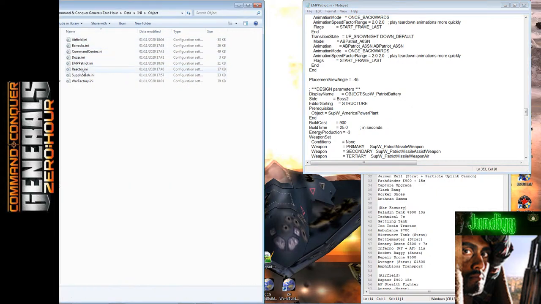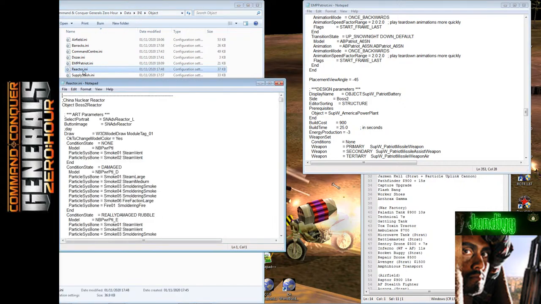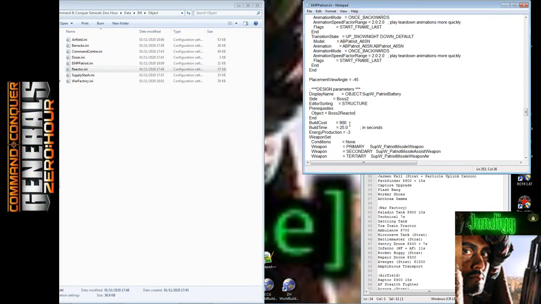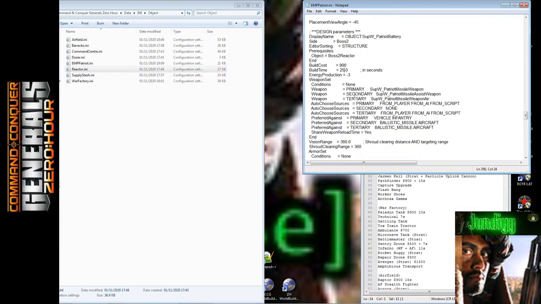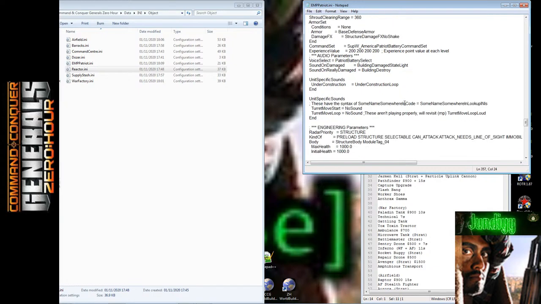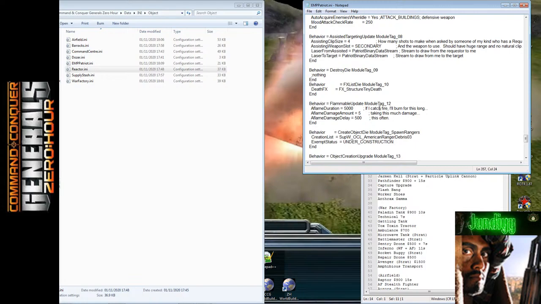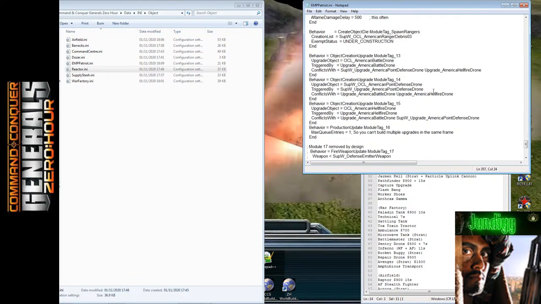And now over here, we actually want a reactor. So we're going to go back to our reactor over here. You can type it, but to save yourself problems, I'd advise you just to copy it. Copy, paste, you can close this. And yeah, I'm not going to change the price, not going to change the build time, not going to change the power. This is how much power is taken. You can change it to whatever you want. And over here, do we need to change anything? No. Everything is fine. Everything's working.